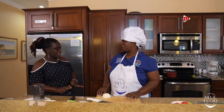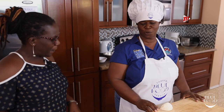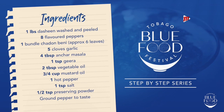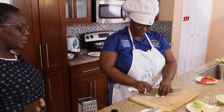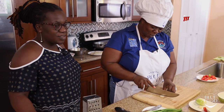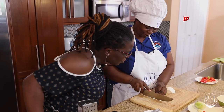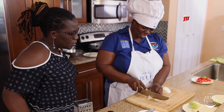So which means dasheen is the base? Sure, right. So we're going to use 1 pound of dasheen, which we'll peel and prepare as before. And then we'll use the granny way, which is to cut it in cubes. You want this granny thing again? Grandchildren, I love you all. It's not about you all. Cut it in small cubes. Small cubes. Right. Okay, so this is the granny way.